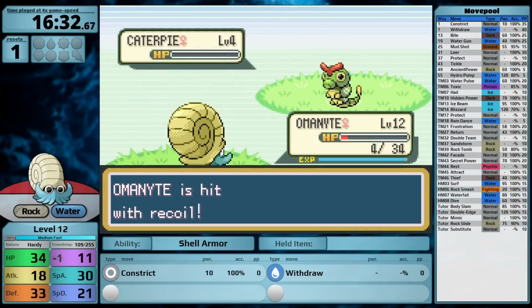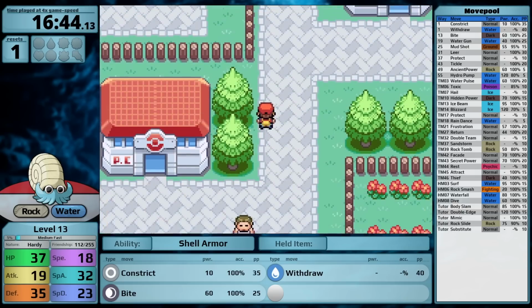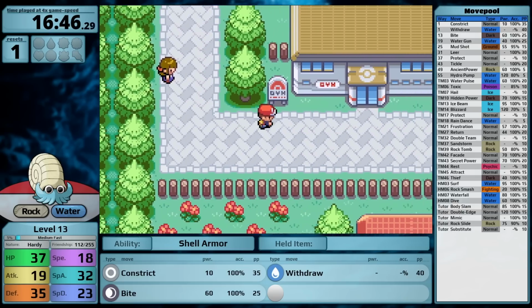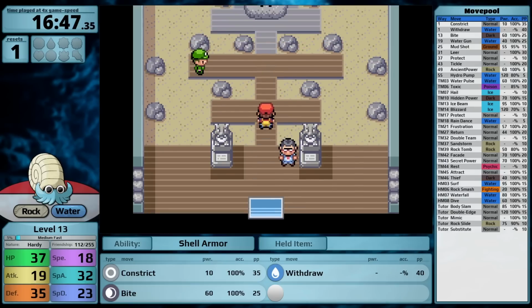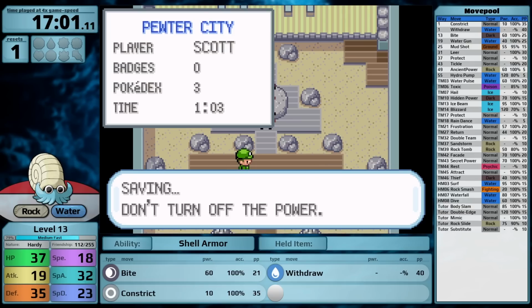But this ends up being just enough because Omanyte is able to get to level 13 where it learns Bite. In Generation 2 and 3, Dark-type moves deal special damage, so finally I'm going to be able to utilize my special attack stat. Okay, so now I'm basically prepared for the first gym. I'm going to fight the Camper for additional experience, and with him out of the way, now it's time to face Brock.